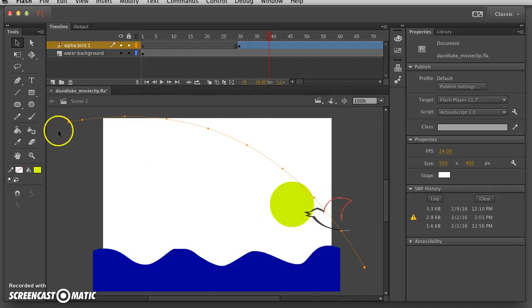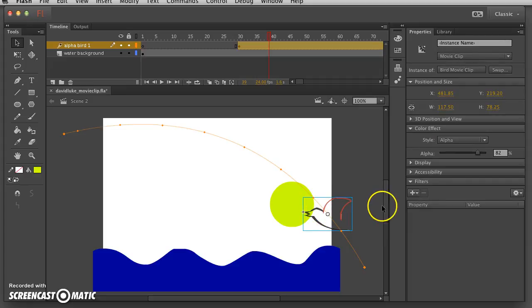Okay, the idea behind this is giving you a little more flexibility in terms of how that motion works. Later we'll get into how these things orient to this path. There's lots of different ways to have this thing move in a particular way, and we'll get into that a little bit later.